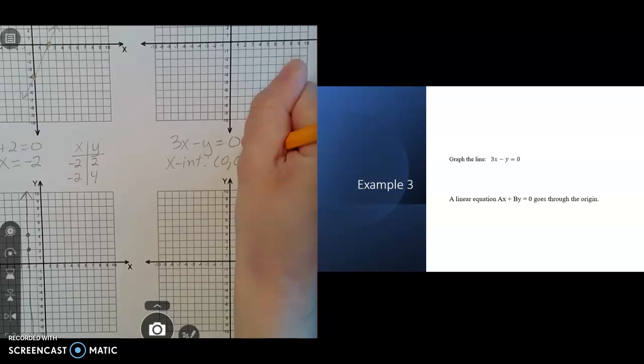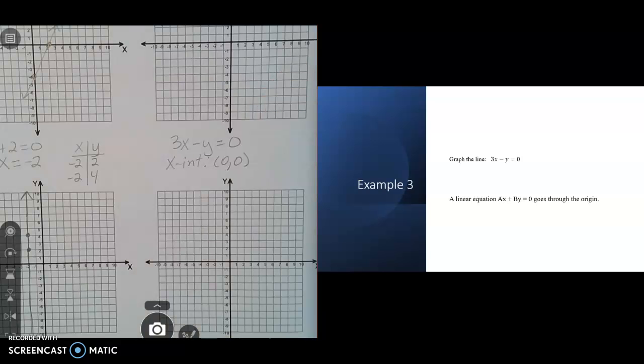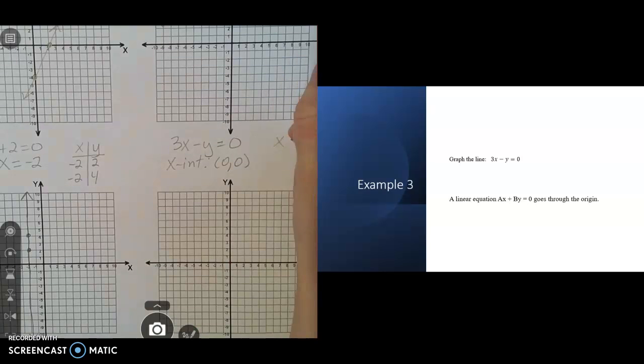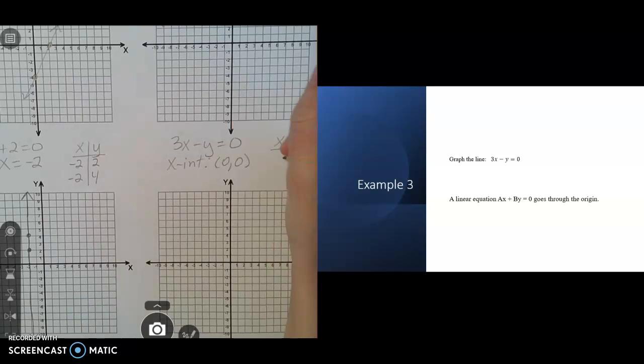So basically, what's going to happen here is instead of getting 2 different points, you're going to get the same point twice, which doesn't help you enough for graphing your line. You need two distinct points, two different ones. So basically what I would do from here is just pick a point, okay, to pick a second point. So we're kind of doing a little XY table here. So we've already got the point 0, 0. And then you get to pick something.